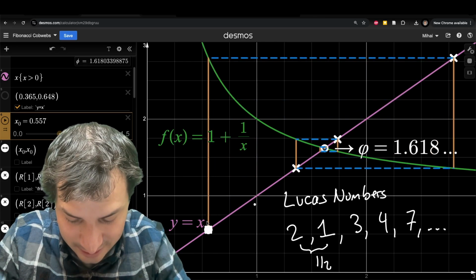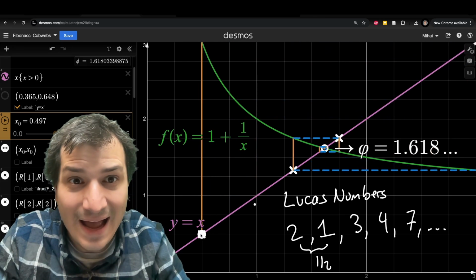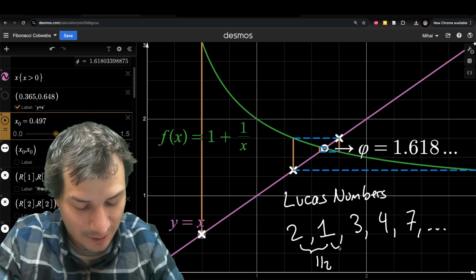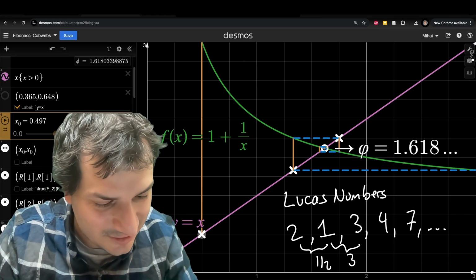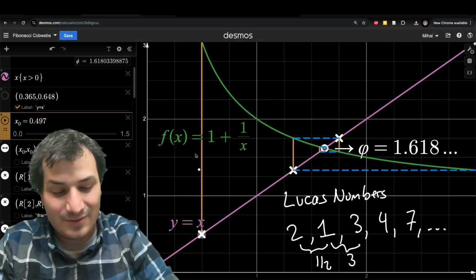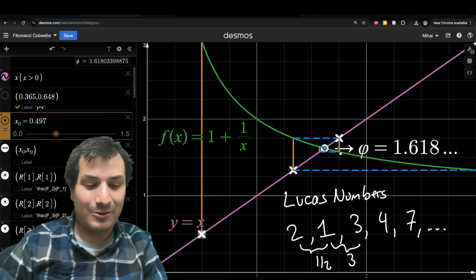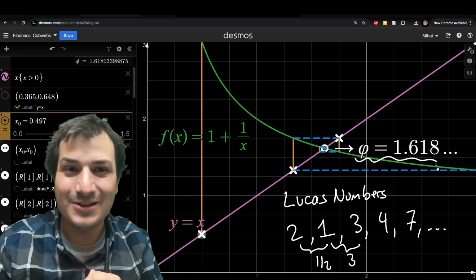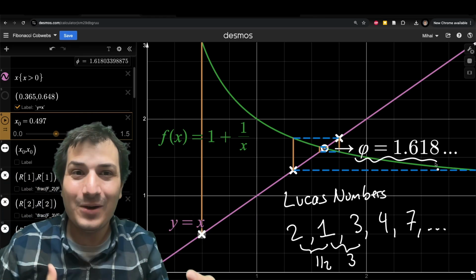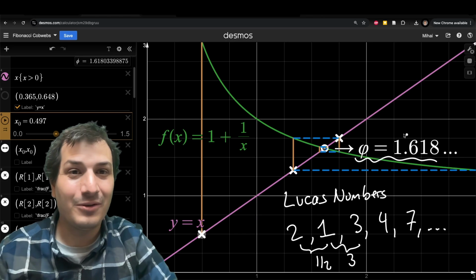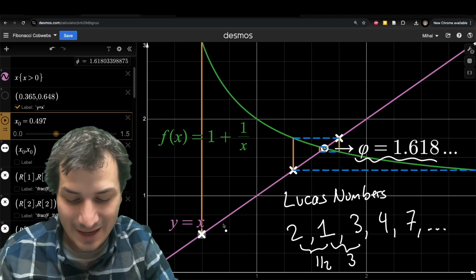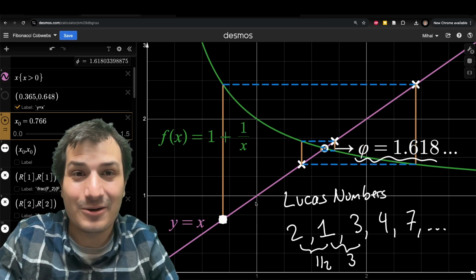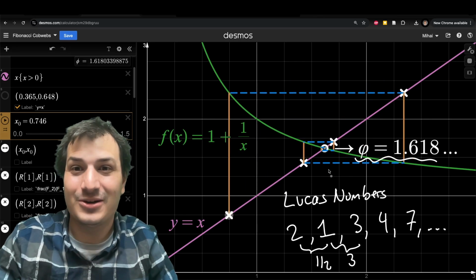We'll slide our starting point to x equals a half, and you can see, okay, we have to zoom out a bit because, you know, the ratios get crazy. They go all the way up to 3, which is just outside of our view, but they spiral back in, and they still spiral towards the golden ratio. So in fact, any Fibonacci-like sequence that you make will always have a ratio that is spiraling in towards phi, and that's because no matter where you start your ratio, you'll always spiral in towards the golden ratio.